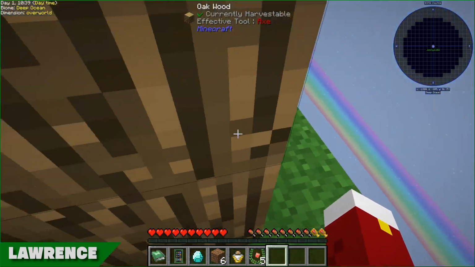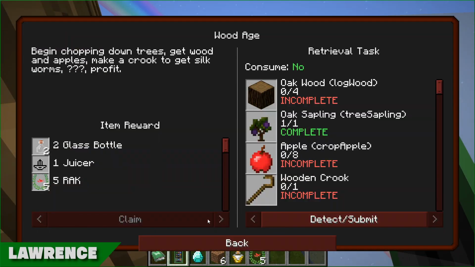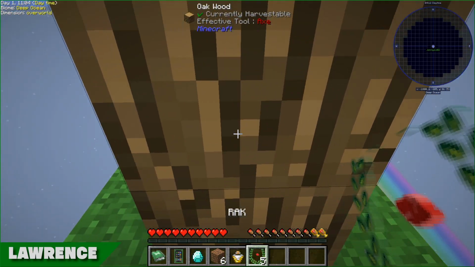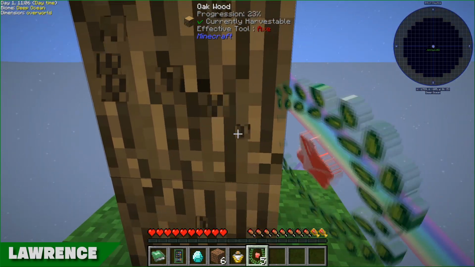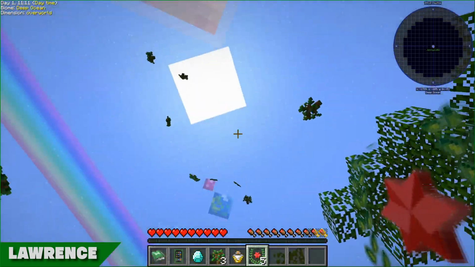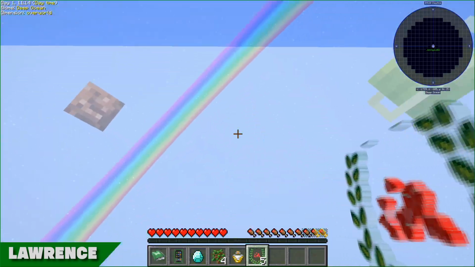Big tree. So the quest I'm focusing on is the wood age. As it says, begin chopping down trees, get wood and apples, make a crook to get silk, question mark, profit. So basically I need to cut down a tree, get some apples and a wooden crook. So I have a tree here. Now this pack does have vein miner on it. So I should just be able to vein mine everything. That's quite nice.